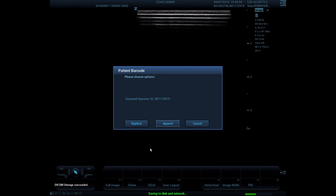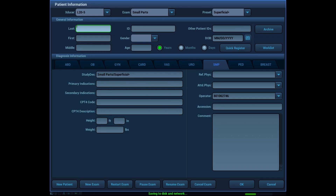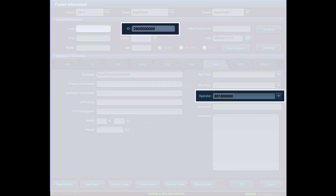Occasionally you may see a dialog pop up. If you are adding users after acquiring images, it will ask you if you want to replace or append — meaning add — the user to the study that is in progress. If the network is down or the system is disconnected from the network, you can enter patient and user information manually. Press the new patient button at the top of the QWERTY keyboard. On the patient information screen, the only information you need to enter is the ECD FIN number and the 801 number of the user.